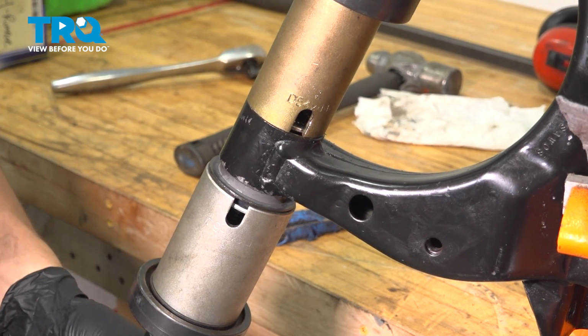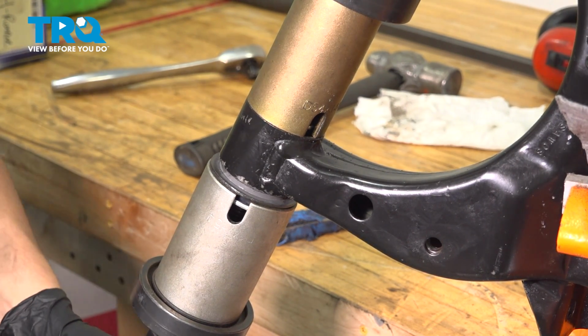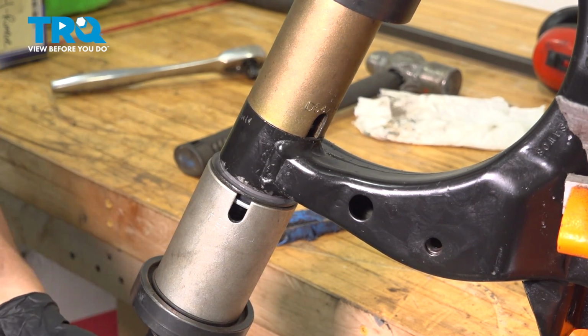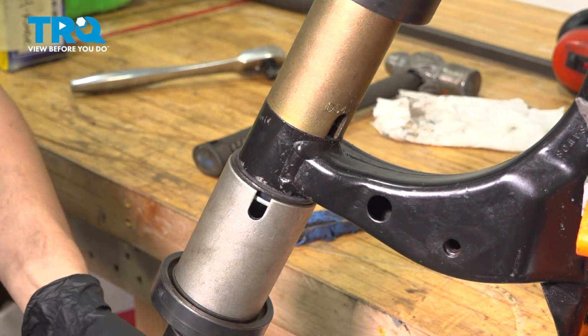This should go nice and smooth. It will be difficult, but it should be smooth. If it's not, it's most likely going crooked and you're going to want to correct the situation, whatever yours might be, adjust it and start over. I'm going to go until it bottoms out.